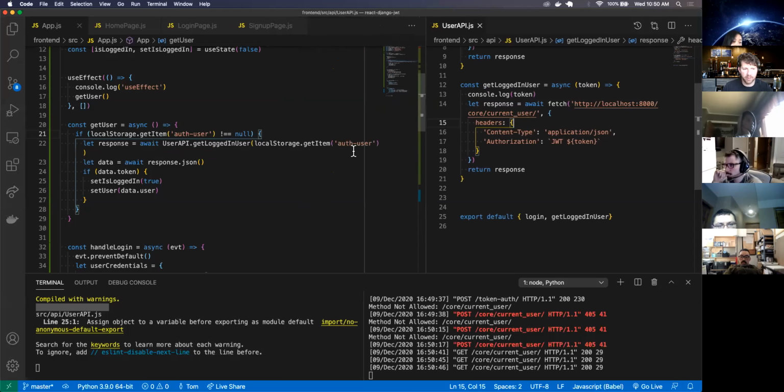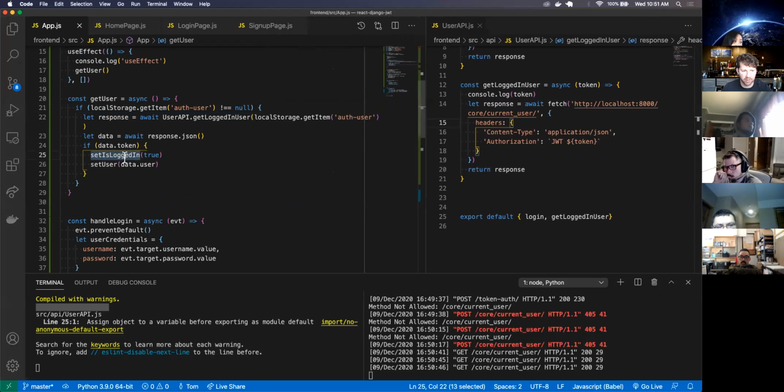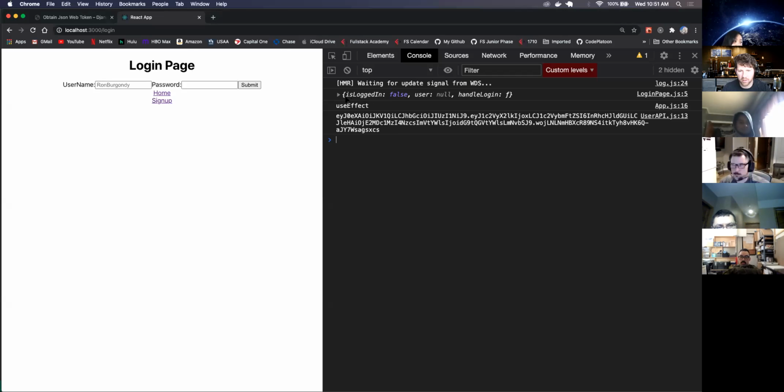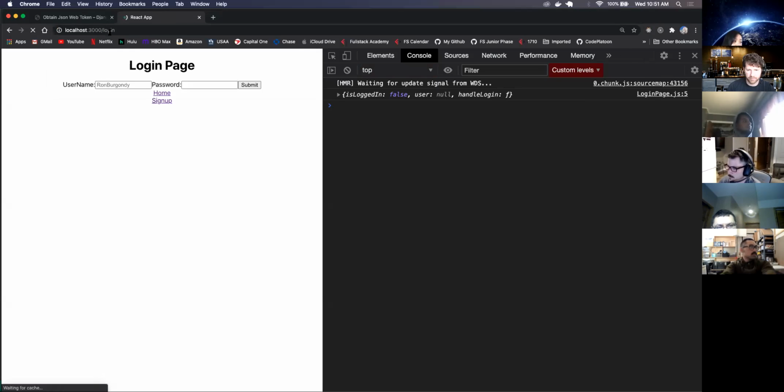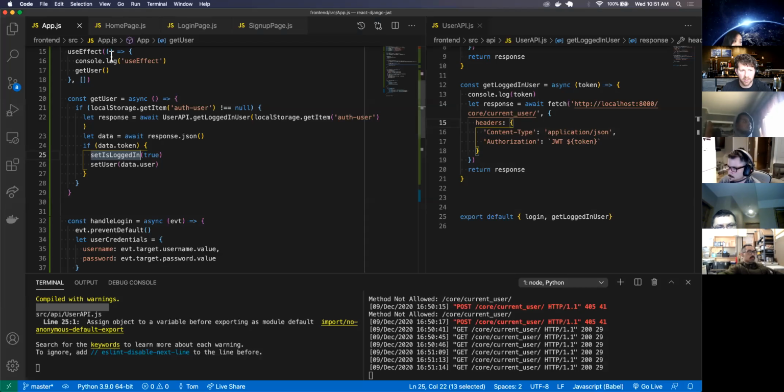All right. So set user login. Initially it's false. Go to home / login. Right there. But why isn't set user login working?